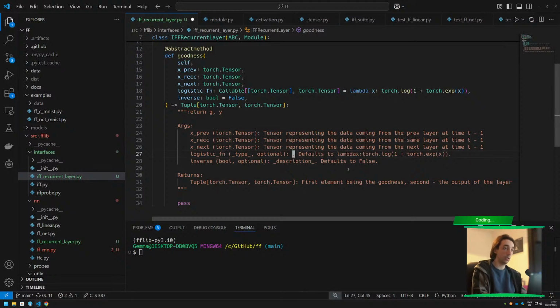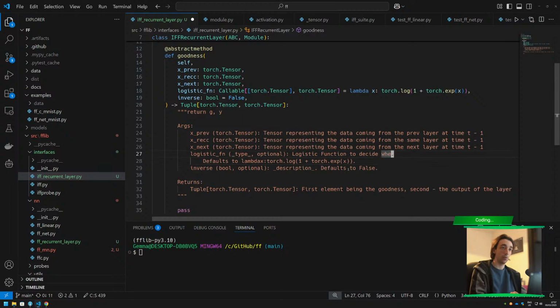Logic defaults to lambda x torch. Okay, this is, yes, this is correct, but just logistic function to decide whether the data is positive or negative, and then there's like should we invert the output?